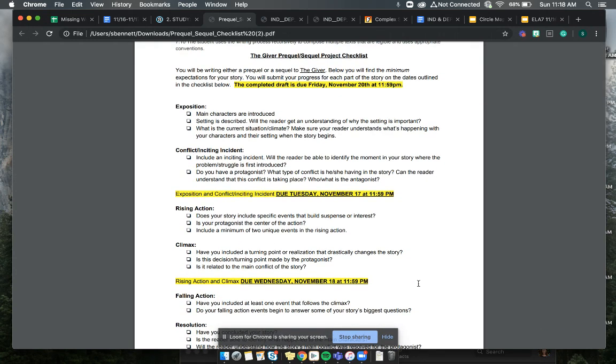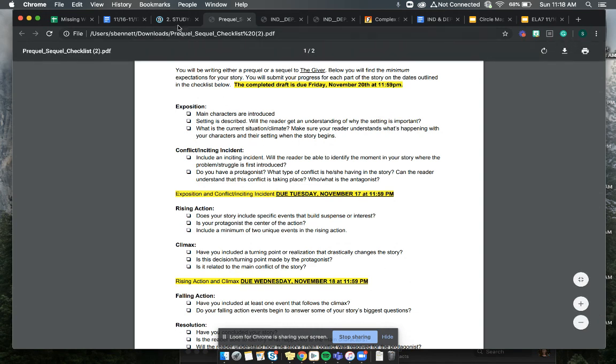So again, your overall project is creating your own story of what you think happened before the Giver book started, or you are writing your own made-up story about what you think happened after the Giver book ended. And you are basing your story off of the square you circled on your cause and effect map. That is the project you are doing this week, is writing a story.